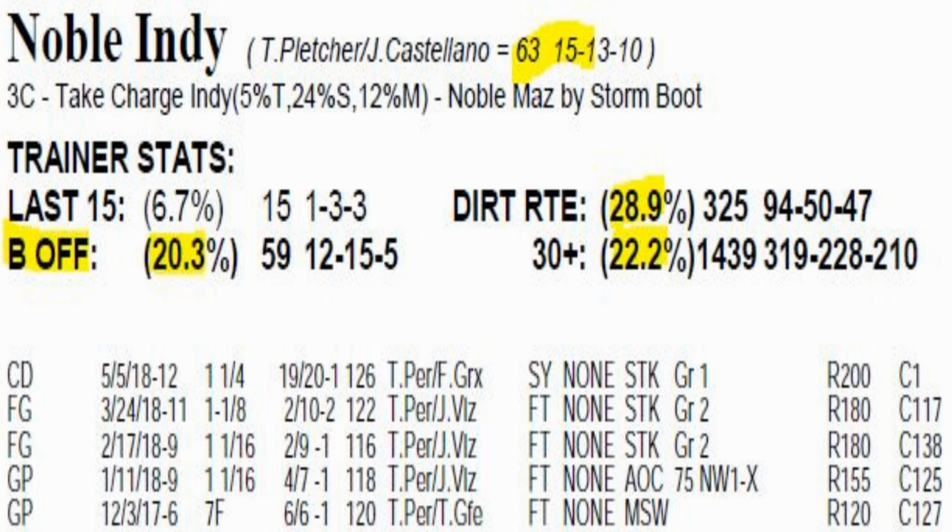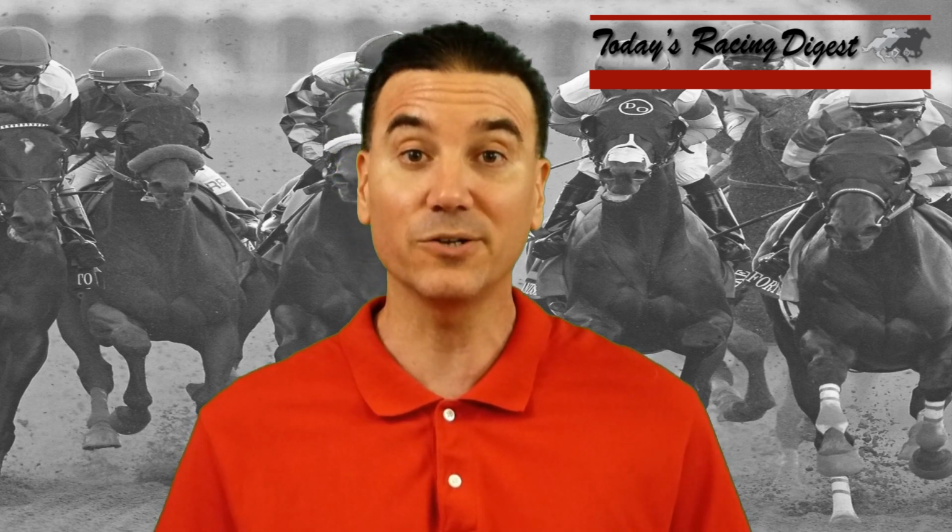His pace ratings have been high, like they were in the Louisiana Derby, where he chased that fast pace. He emerged as the leader, the closers were coming, and he was able to fight again. So not only is Noble Indy a horse that can go early, he has some fight in him as well. So if he goes out there with Justify, most likely he's going to hang in there a long time and possibly soften up Justify.